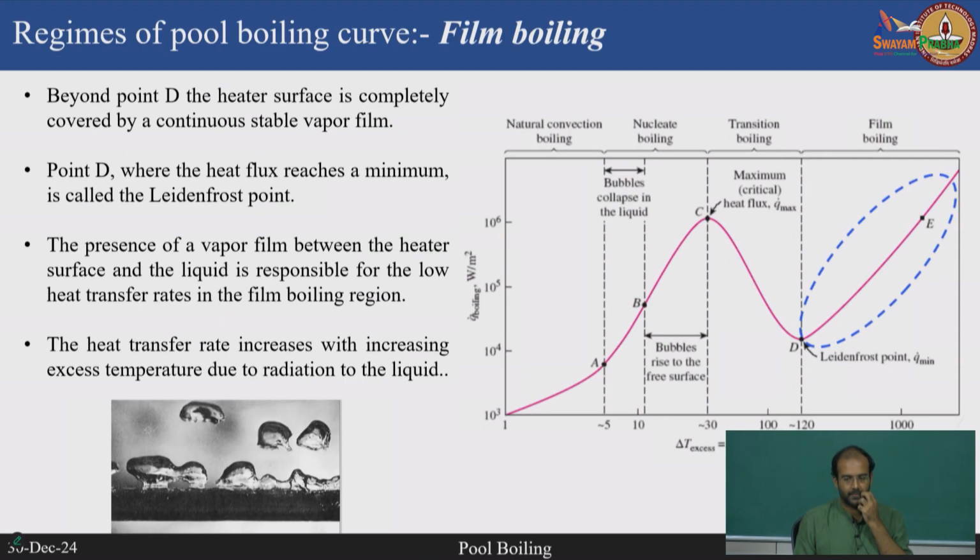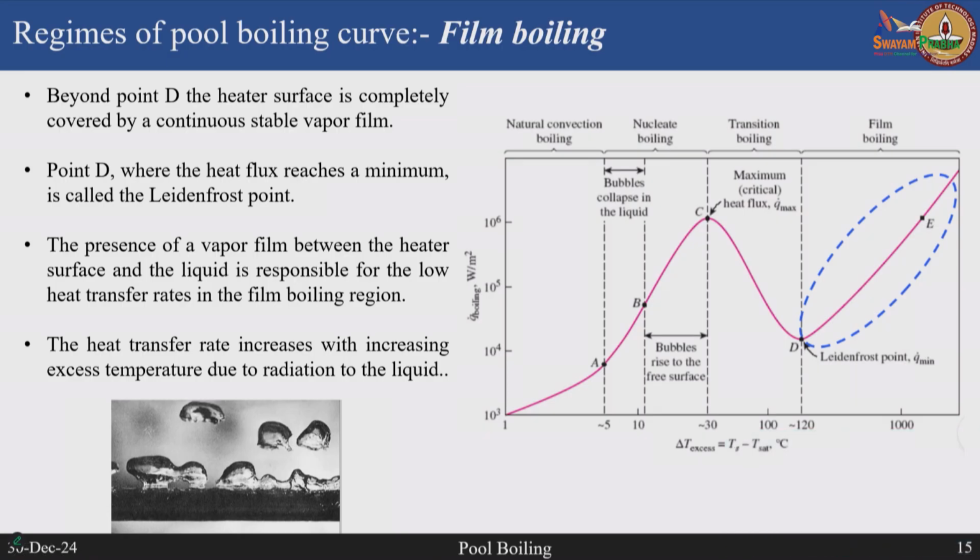Okay, so film boiling, as I said, is something that you do not want to stumble upon when you design your flow boiling devices, but as a fundamental understanding you need to know the critical heat flux, beyond which a further increase in the heat can lead to an unstable state where the temperature can rise to a very large value, and then it can lead to melting or failure of your heater. That is point E. And sometimes you also want to know the minimum heat flux that you can achieve.